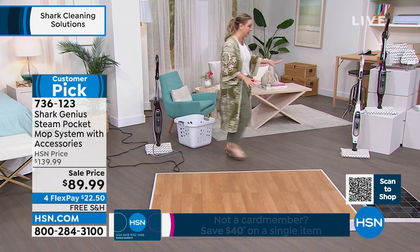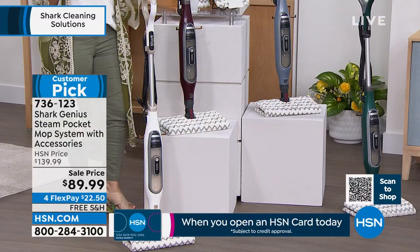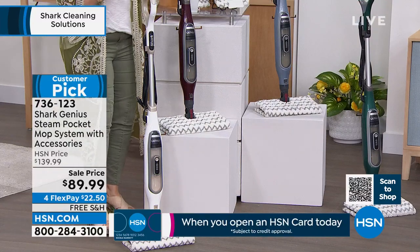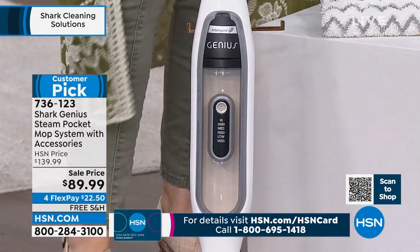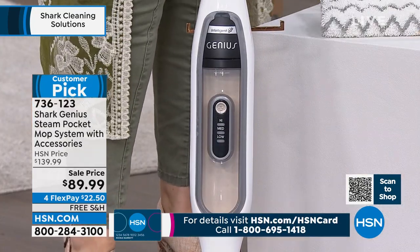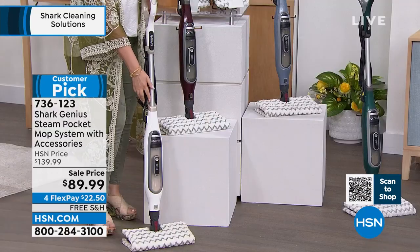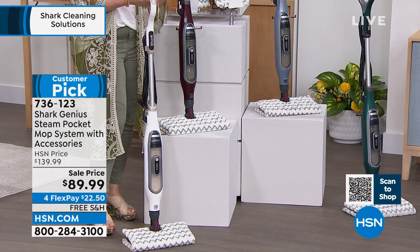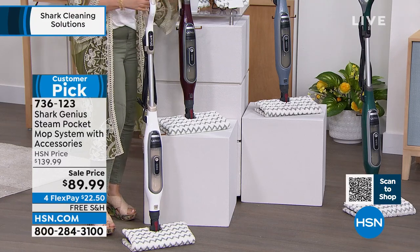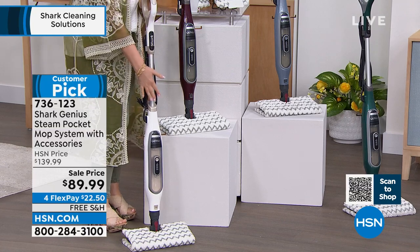Let me show you the colors again because they're going so fast. And Jared, I don't know how many we have left. But starting out with the white, to me, is really, really elegant. It has champagne accents, so it's white with the champagne accents here and on the handle. And by the way, we haven't even talked about the handle, that circle. No matter where you grab it, right-handed, left-handed, it's super, super comfortable to grab. So this is the white.